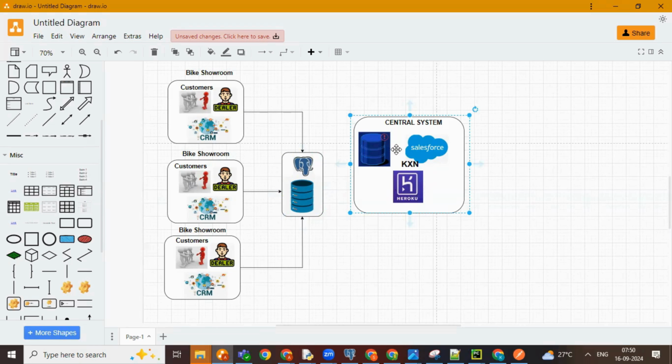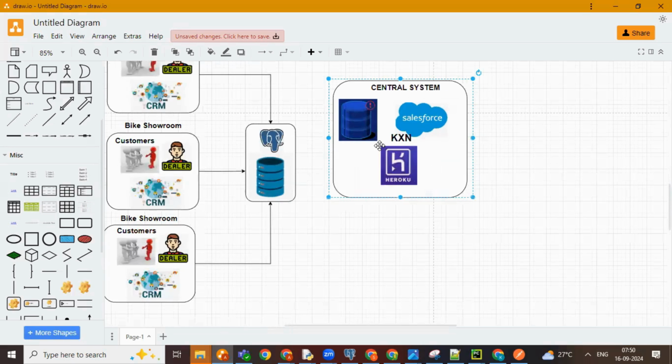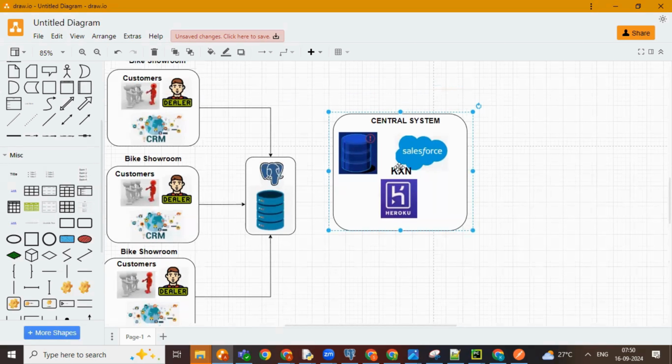Since it's a very sensitive database, that's why I marked it so. Got it? Since it's very sensitive, it will not allow external people to access this particular database. To comply with that, we will have one more separate database, and in Salesforce we have something called Heroku Connect. Heroku Connect is an API powered by Salesforce, and it will continuously sync the data.